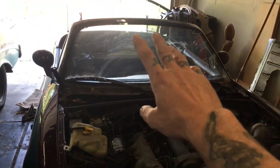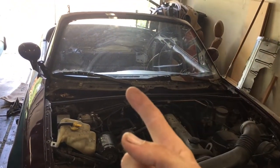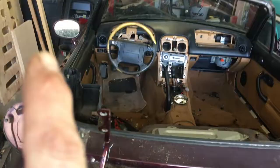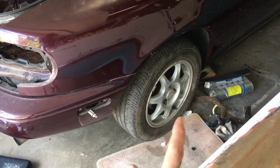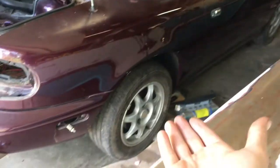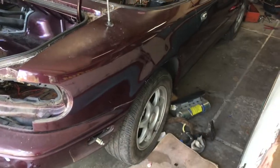DM me for pricing — I am negotiable, obviously, to an extent. Cash plus trade, whatever. If you guys have anybody that has some of those Kirky racing seats, let me know. I think I'm going to buy new harnesses just so I know they're brand new. It already came with a yellow top, so thanks to the guys that sold me the car — that eliminates one problem. Dash is going to come out, and I have a steering wheel coming. There's also a guy on Craigslist that has some five-star 13-inch wheels with Hoosier race slicks. I've messaged him multiple times — if you're watching, check your email please, it may be in your spam box. They were posted a month ago so they're probably sold, but if not, I want them and I have the cash. They'd look great on this.